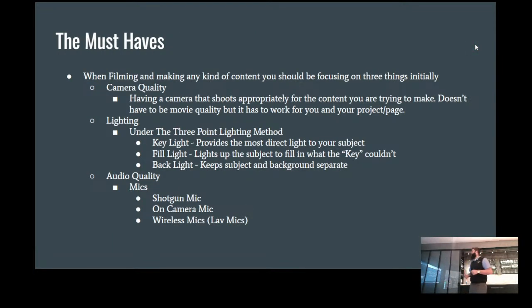So the must-haves. When I was first getting ready to teach this class, I talked to our marketing and our videography team upstairs, and they told me that I have two options. I could be bad at one thing, but not all three things. So in this case, the main three parts of making video are going to be your camera quality, your lighting, and your audio quality.